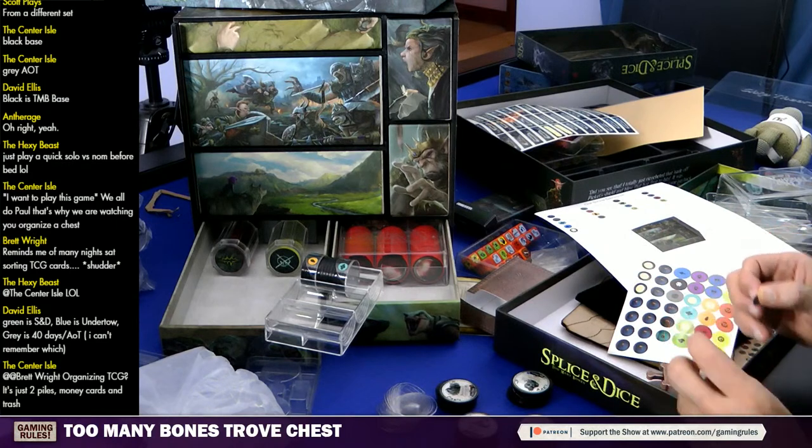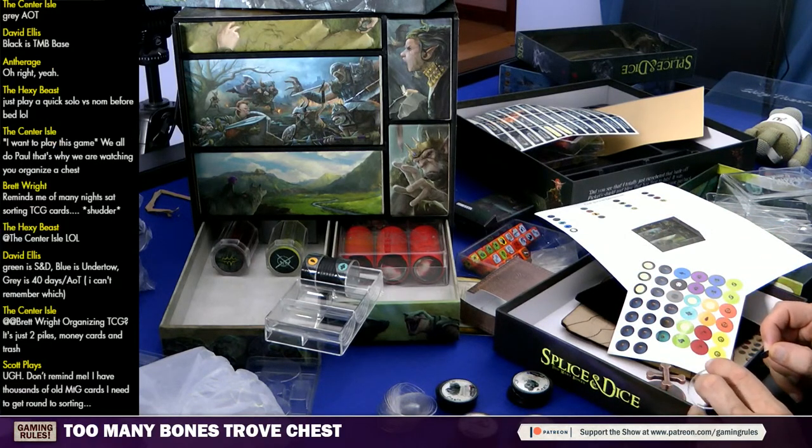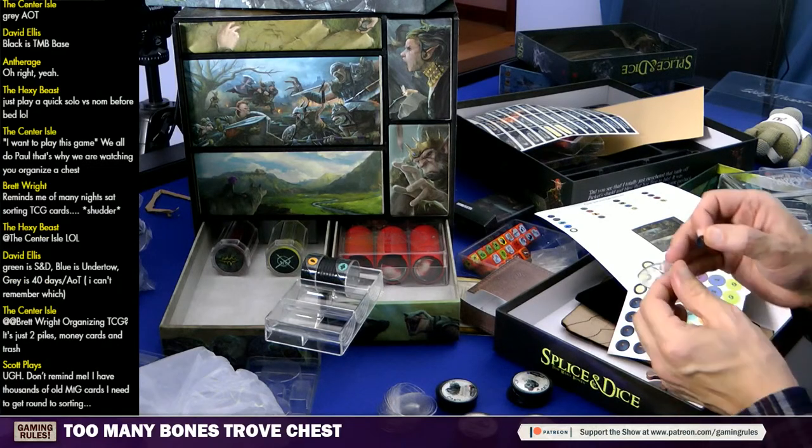One-point bog baddies. Green is Spice and Dice, blue is Undertow, grey is 40 Days and Age of Tyranny. Right, 40 Days or Age of Tyranny. Cool, thank you.